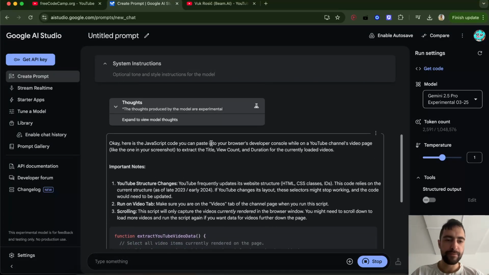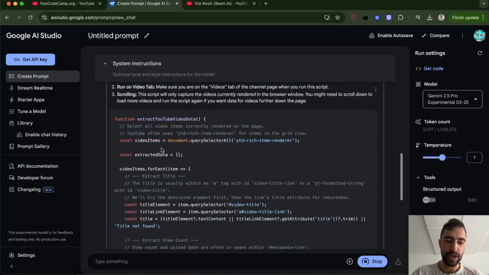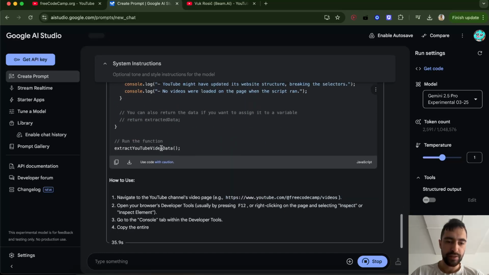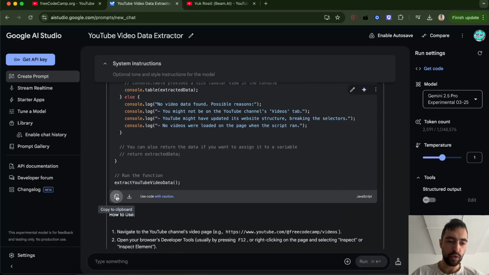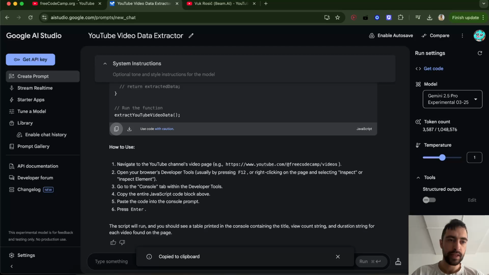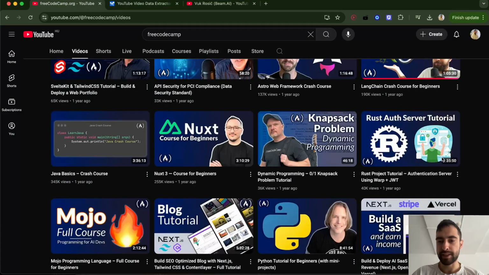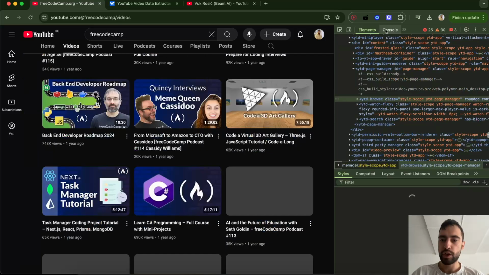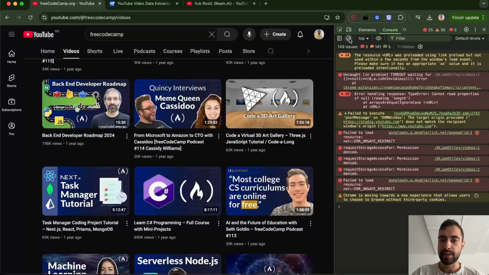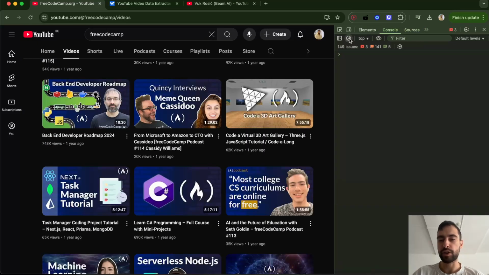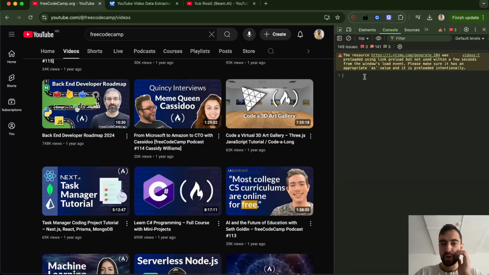So it's been thinking for about 29 seconds. It's writing the code. It's actually very fast. So then we will copy this code and let's hope it works. Let's go back to our page, right click and inspect or inspect element, and then go to console. And you will click here to delete everything if you want. It's not necessary. So you will just paste this code and press enter.